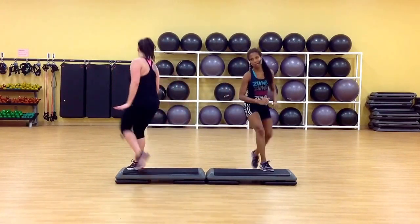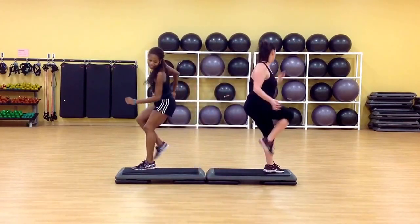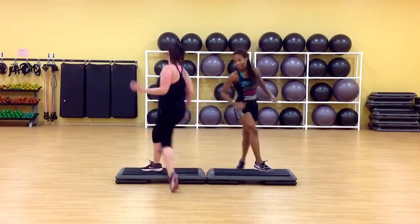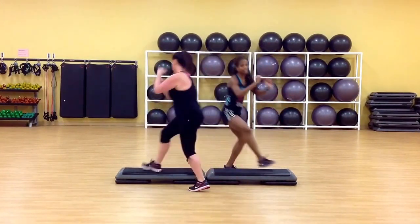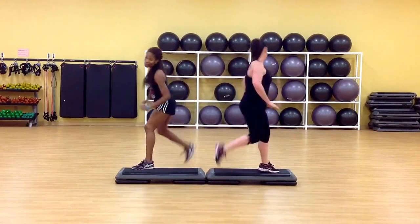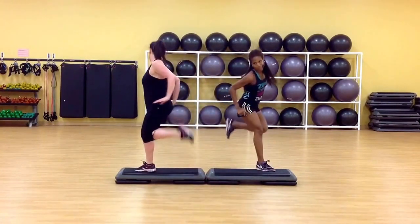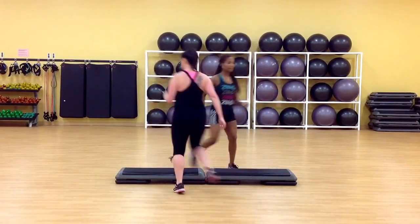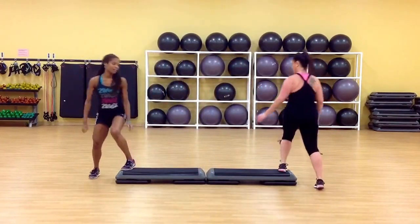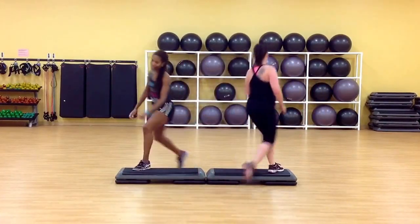Single knee. Quarter to quarter. Bench to bench. Hamstring curl. Take that heel to the glute. Stretch those quads. Four more. Here's four. Three. Two. L step L. Yep. Nice big steps. One big old bench. Last time on an L step, we're going back to the top.